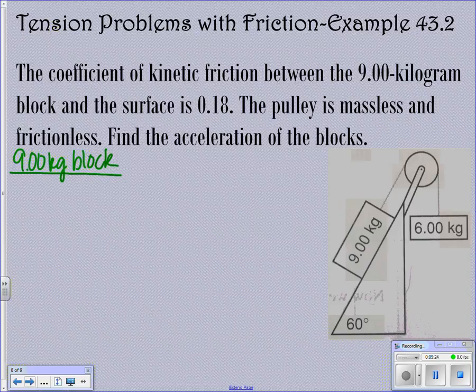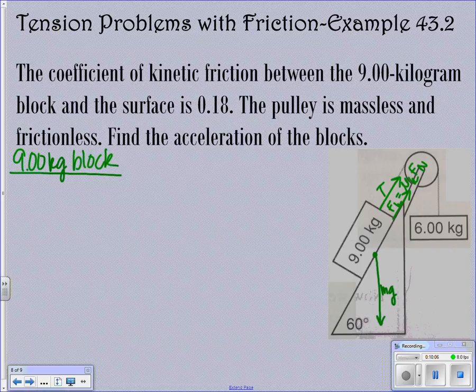We want to go ahead and draw our free body diagram. So we know that the tension is acting from the pulley along the rope, so we can put our tension in. The force of the friction is also acting in the same direction. And that's because our block is sliding down the plane, so it's got to be acting in the opposite direction. So F sub K equals U sub K F sub N. We also have our weight that is acting straight down.